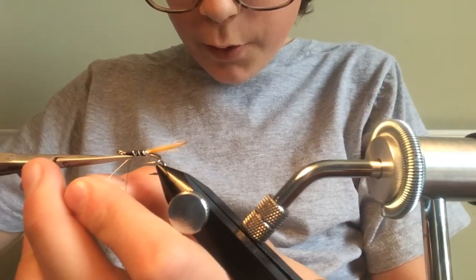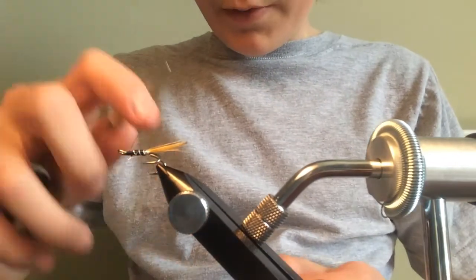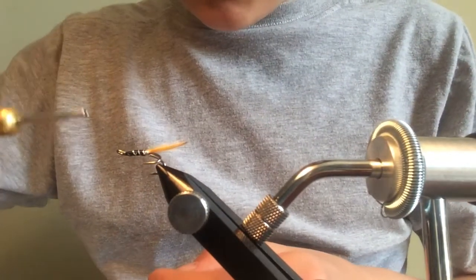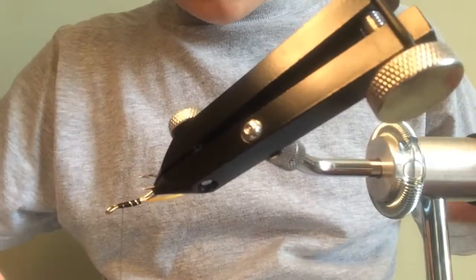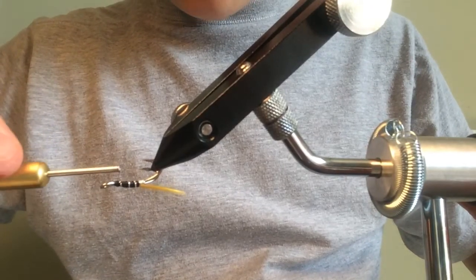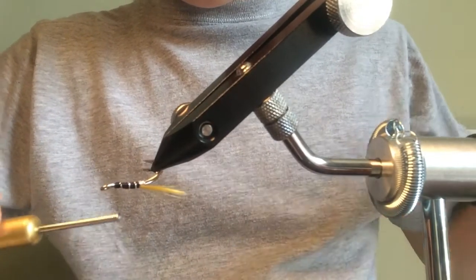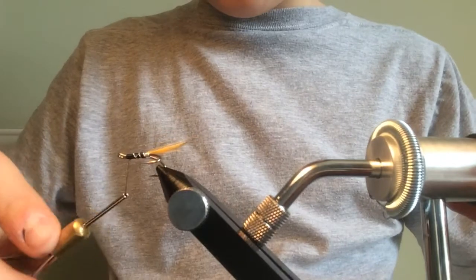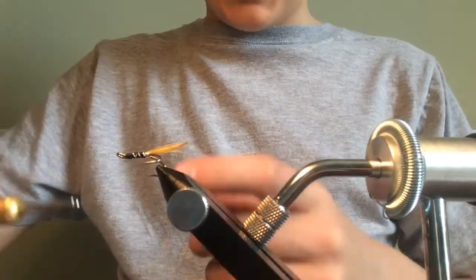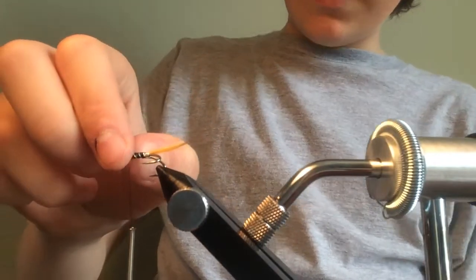With any excess you can just cut that off. Bearing in mind, don't cut your unithread — that would be a shame. But if that does happen, me and my co-worker Shin have uploaded a video on how to fix that, which is quite common if you're tugging on the thread or it gets snagged between the point of the hook or the barb.